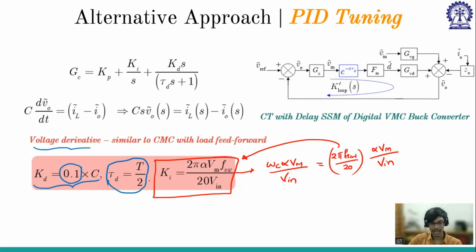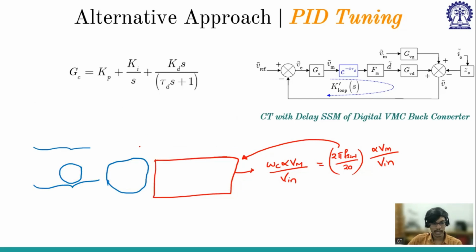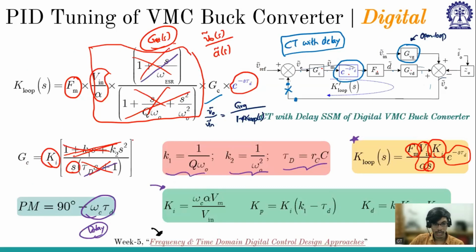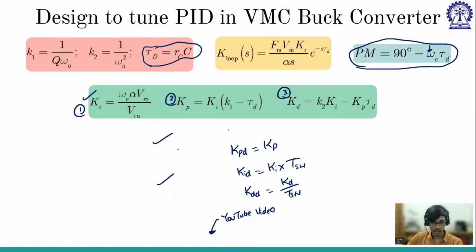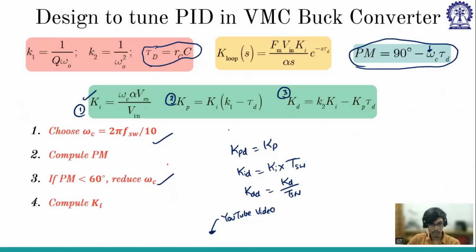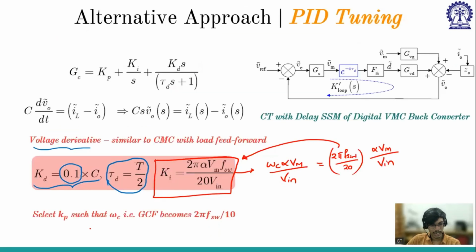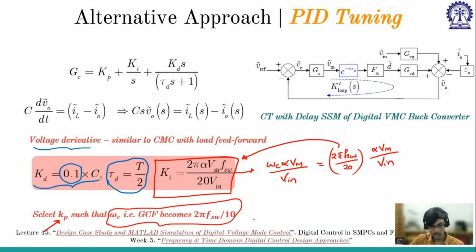Now how will I get Kp? So you should again manually tune Kp. You will put some value for Kp and see what the gain crossover frequency and the phase margin are. If it is not meeting our requirement, then you again change Kp and make sure that this will happen. So this is another method that we had discussed again in week 5. Also, you can go through lecture 45 if you have any doubts, or you can go through our week 5 YouTube session also.